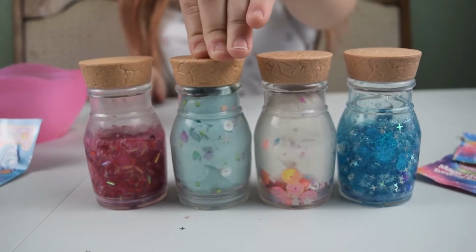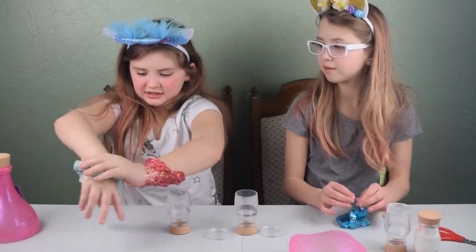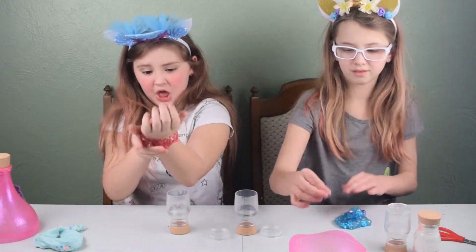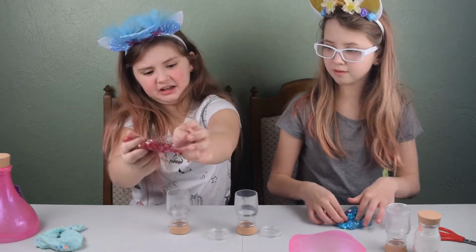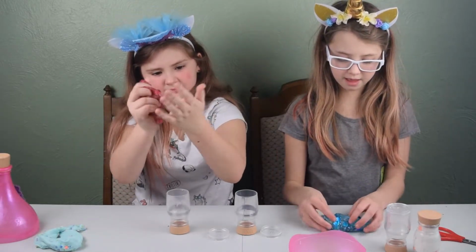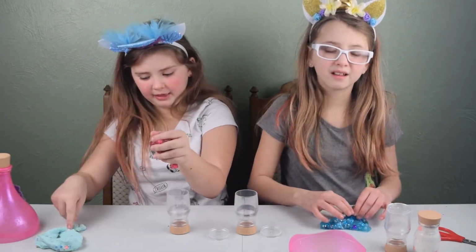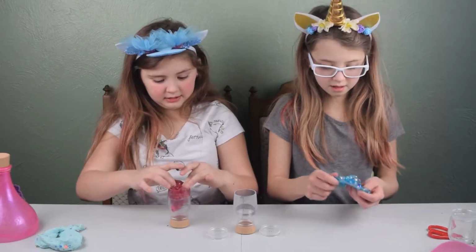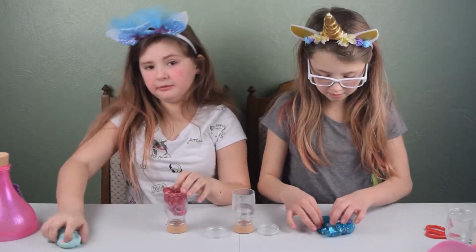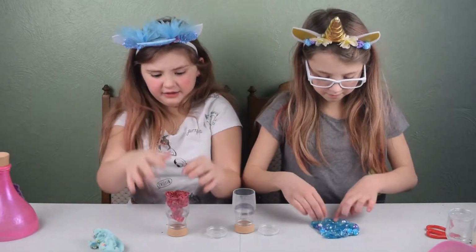Alrighty, so. Which bracelet is my favorite? Well, the answer is the one I'm taking off. Okay, well, this one must go back because it is sticky. I like both my slimes. I like them both, but I like this one better. I love how it's just super soft and crunchy, and I hate how this one's so sticky.